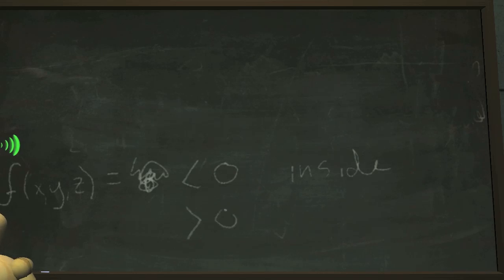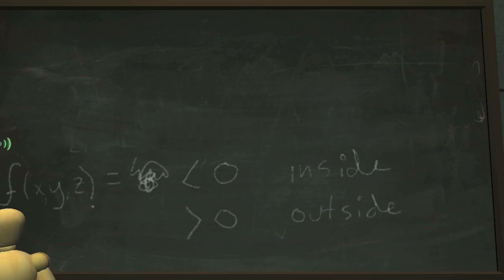Okay? So you can imagine how you might write this function for a cube. If you wanted to define a cube like this, you would say, well, if x is less than 1 but greater than -1, and y is less than 1 and greater than -1, and z is less than 1 but greater than -1, it's inside, and otherwise it's outside. You could make a function that encapsulates everything you need about the cube. And if you pass it to this code, it'll make a cube for you. And it's exactly like how those calculators graph those functions for you. It just traces along the surface and does it. Does that make sense at all?